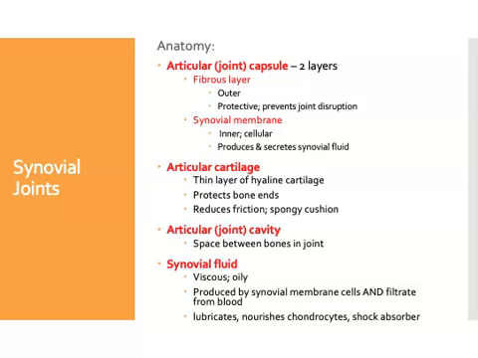Synovial fluid is critical to the health of a joint. It is literally going to feed the cells inside the joint, particularly the chondrocytes that are in the articular cartilage. It's also just there to help lubricate the joint and sort of cushion the joint. Remember, it's quite viscous and oily and slippery.